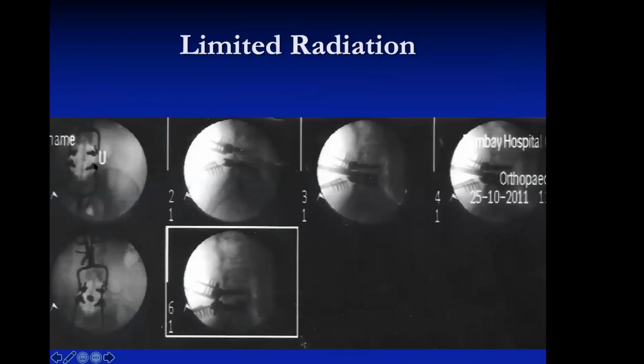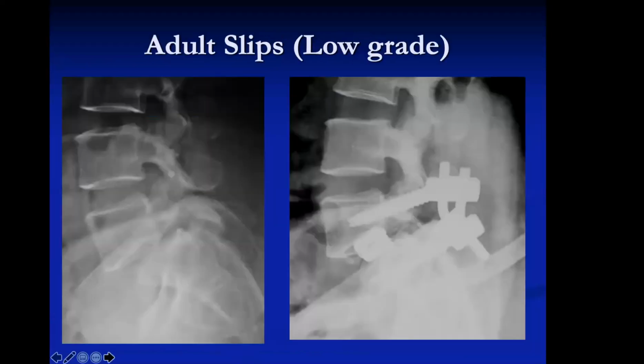So radiologically, these are the steps. Once you expose and identify the level, you put your pedicle screws, check they are in the right place, optimally, medially directed, and then next is when you're hammering in your cage, so that you know the limits of the cage anteriorly as well as posteriorly, and then once you put the rod in and compress. So this is a picture of a patient who's undergone a TLIF procedure.